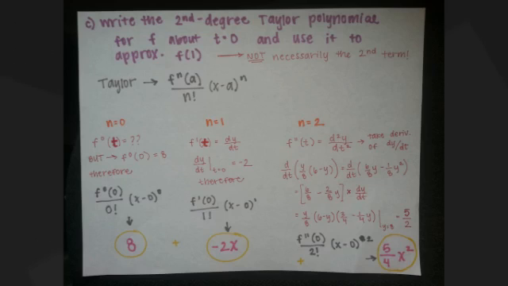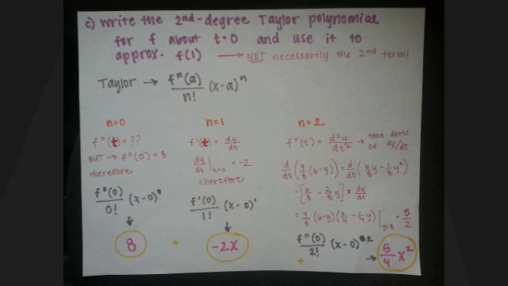First of all, we're going to start with n equals 0, our first term, but we're at a roadblock at first. f of 0 of t would just be the original function, but we're not given the original function here. However, we're given the solution f of 0 equals 8, so if you plug in 0 to the original equation, you're going to get 8. So we don't really have to find it. We already know that it's going to equal 8 at 0. So that makes our job easy. The 0th derivative of f at 0 over 0 factorial times x minus 0 to the 0, anything to the 0 power is 1. So we just get that our first term is 8.